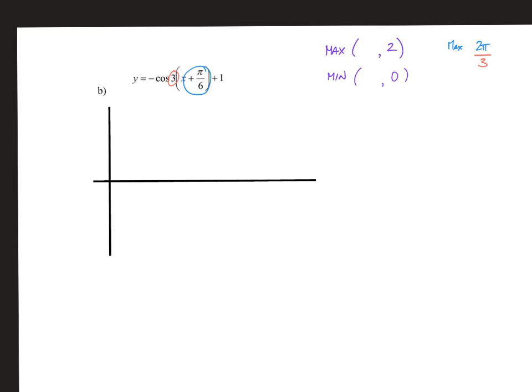Now what I need to deal with is my phase shift. And so now I need to shift that curve to the left pi by 6. And that's why you see me subtract the pi by 6. Okay, I can just put all that together and do a little calculating. So I have a 2/3 minus a 1/6. I'm going to get a common denominator of 6. That would be a 4/6 minus my 1/6. So that would be a 3 pi by 6 or a pi by 2. And so I know that my maximum occurs at pi by 2.